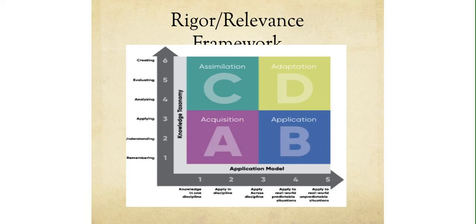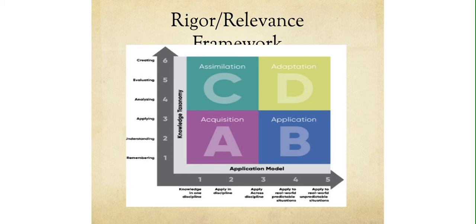Quadrant B, application, is being able to use information given in class and apply it to a situation. So application, very basic: I'm going to apply what I know to this particular situation that you have given me. An example, if we continue on with our gold idea, is finding the density of an object that looks like gold and determining if the object is gold or not. So would it be fool's gold if it's not gold? If you already notice, application is a lot more in-depth than acquisition. Students are expected to do a little bit more. So no, I'm not just giving them a formula. I am now telling them, use this formula and tell me if this is gold or not.